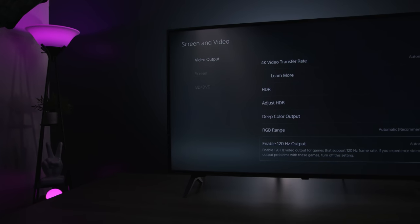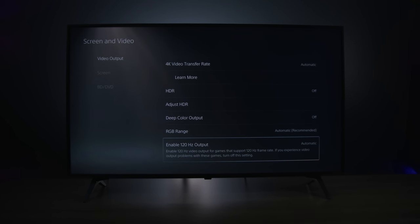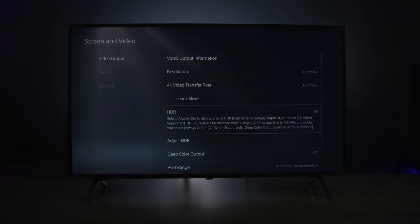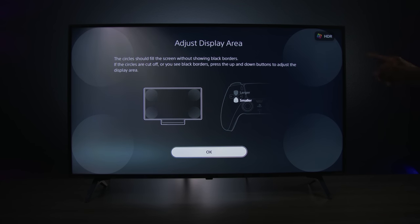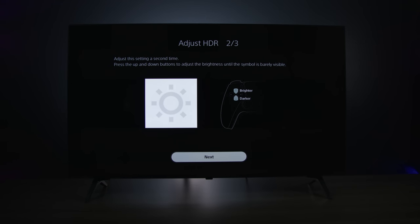Now I'm going to show you guys some basic gaming on the Neo75. Now there's a few things you need to do using like a PlayStation or Xbox. Now under video settings, I'm going to leave everything automatic and then I'm going to go ahead and set up the HDR by turning it back on. And you can see the HDR logo popped up in the corner of the television set. Now for here, you can adjust the screen. Everything looks fine. And then I'm just going to adjust the HDR so it gets its best color. So going through these stages, we just want to make sure everything is where you can barely see it.